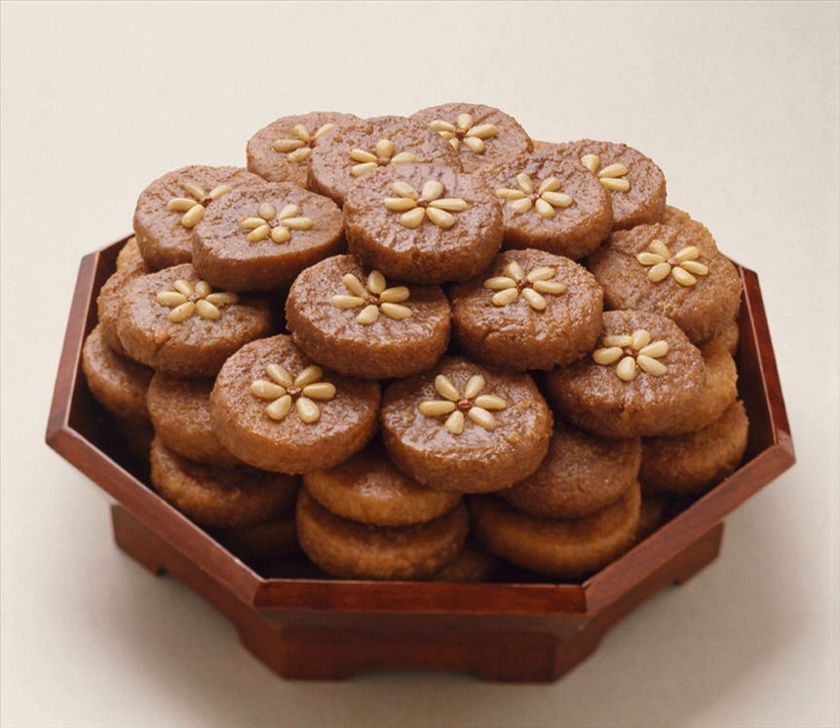The dough is made by kneading sifted wheat flour with sesame oil, honey, ginger juice, and changju. Yakgua gets its shape by being pressed into flower-shaped wooden molds called yakgua pan, which are flattened with a mallet and cut into squares. Depending on the size, yakgua is classified into de yakgua, young yakgua, and so yakgua. The ones cut into squares or rectangles are called mo yakgua. Shaped pieces are then slowly deep-fried at a relatively low temperature, around 120–140 degrees Celsius.